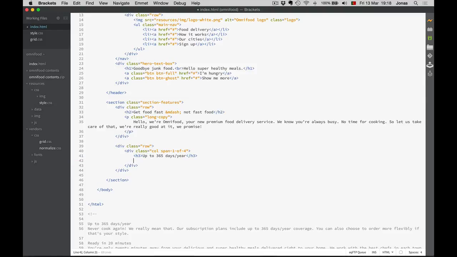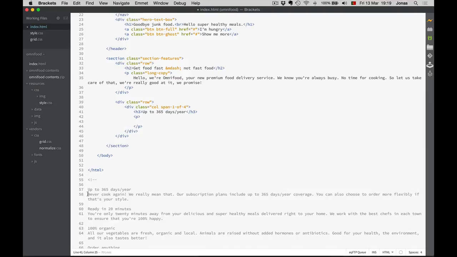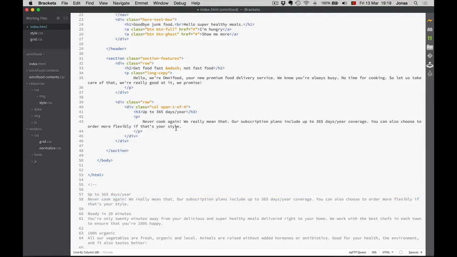Alright. And now the text below this, and again in a paragraph. I'm not going to worry about the icons for now. The icons will also go inside of this column, but I will just leave this for the end because we so far have not talked about it.